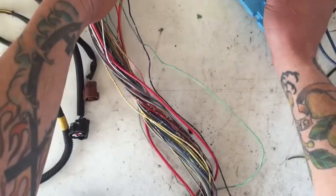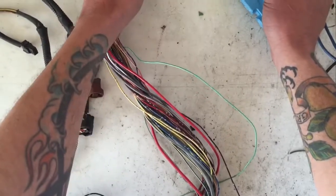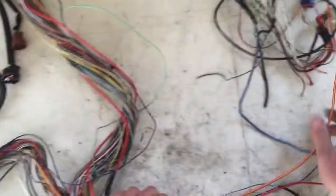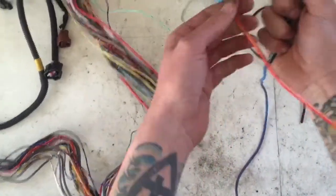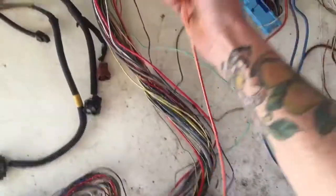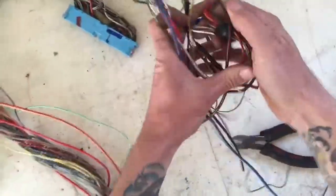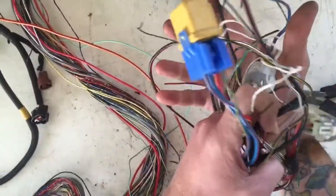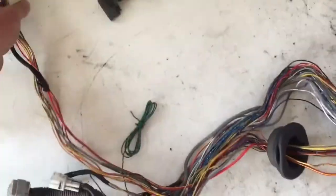So this is actually going to connect to the VW starter solenoid as well. But this side, I'm just gonna cut. I'm gonna cut it right around here and leave this long wire here for now. Take my relays and put them in a box for later. So that's it for now on this segment.